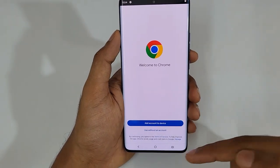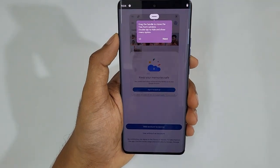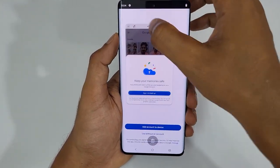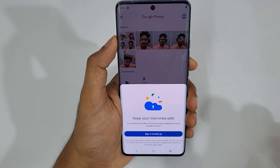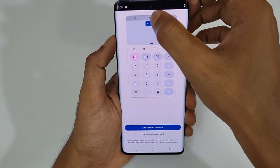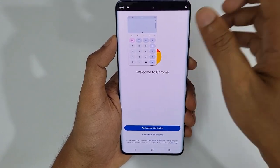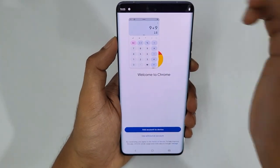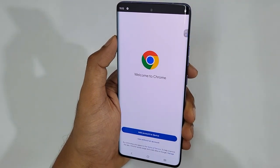The best part is: suppose you are browsing in Chrome and need to open another app like Photos. When you tap Photos from the sidebar, it opens only in a small pop-up window — it won't distract your current interaction. You can still browse Chrome while simultaneously accessing Photos. You can expand it by tapping the expand icon. For example, tapping Calculator opens it as a pop-up, and you can resize it, do calculations while browsing Chrome. If you don't need the small window, just tap the minus button.